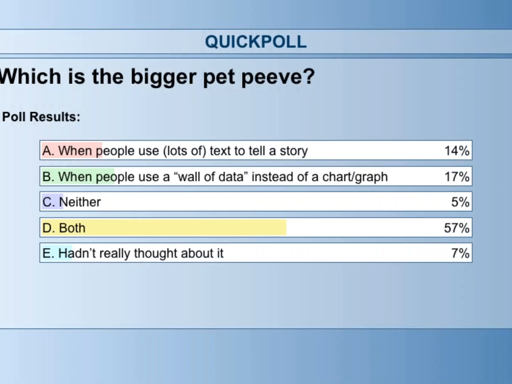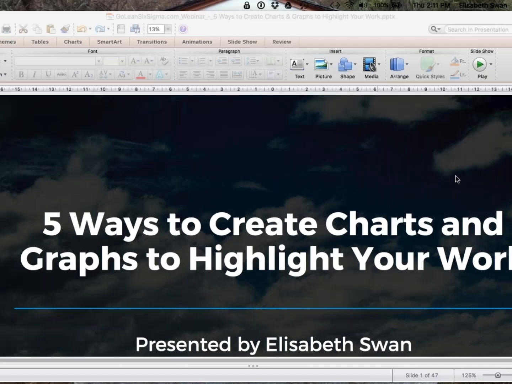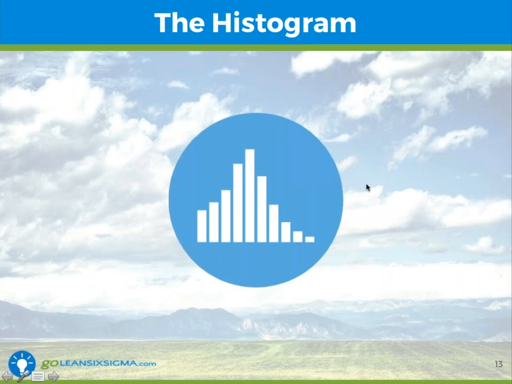So let's go back to our presentation. All right. First up, we're going to cover the histogram. So what is a histogram? They're charts that show the distribution of values produced by a process. They're visual displays of how much variation exists in the process, right? So that sounds okay, but again, words not so helpful, images are more helpful.